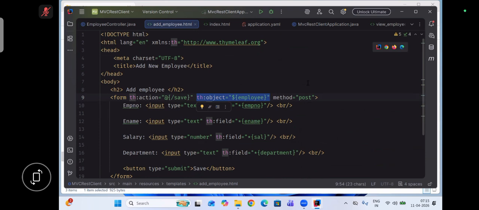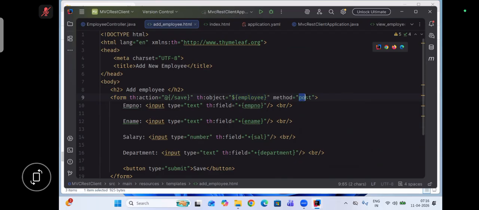How can I bind this form with a form object? By using the Thymeleaf attribute th:object. This is an attribute which helps me bind this form with the form object. And this is the variable expression, as you know in Thymeleaf. At runtime, the actual value of this variable expression gets replaced. The actual value is the employee object, the form object. So this form is bound to the employee object at runtime.